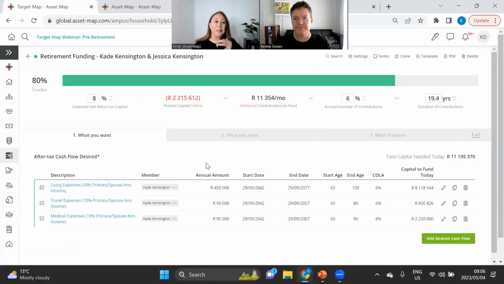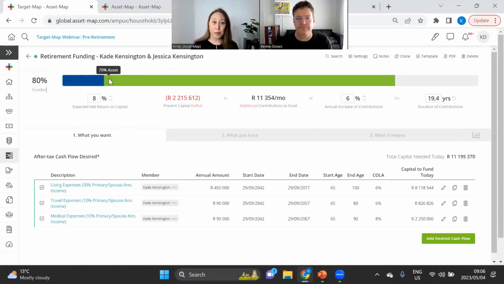Okay. We'll immediately see when I create it, it comes with an outcome. At the top here, it's showing, in this case, a quite favorable outcome of 80% funded. This bar at the top is in the color green. Retirement is always green. Loss of life is always blue. Each of those different templates has its own color. And here we can see that it's 80% funded.